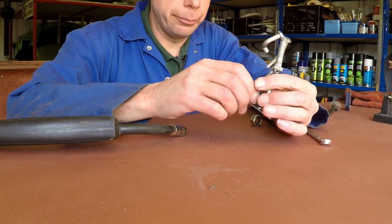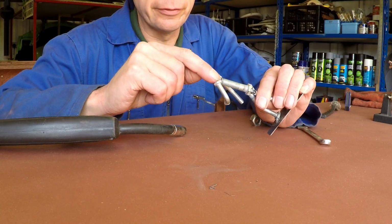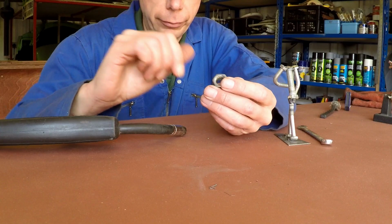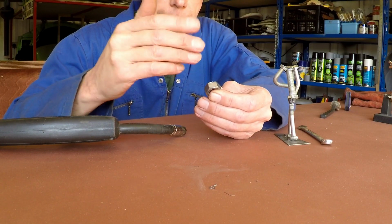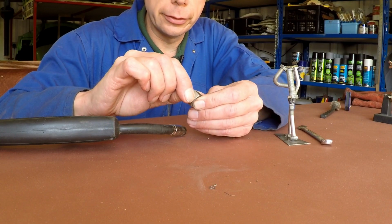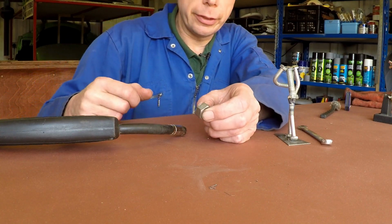Okay, so I've cleaned up that mess. The bad weld left a big blob of metal on there, which I've ground off, cleaned it all up, and I've also cleaned the nut I was trying to weld, because there must have been something on the surface, I think, that was stopping the weld taking into the metal. It just hasn't penetrated into the metal there at all. So I'm going to see how that goes. We'll get that put back together, see whether I don't do any better this time.